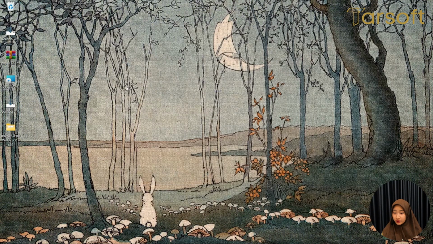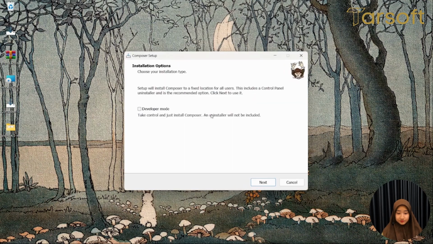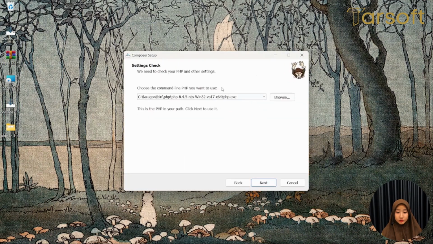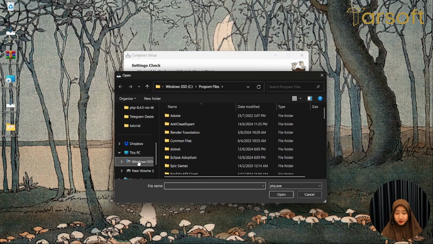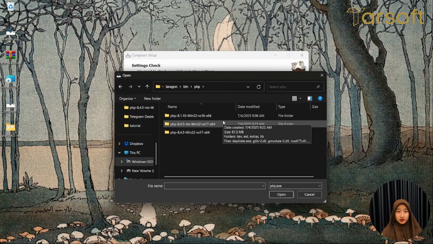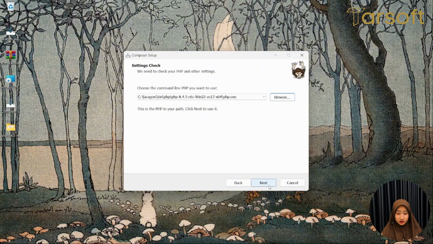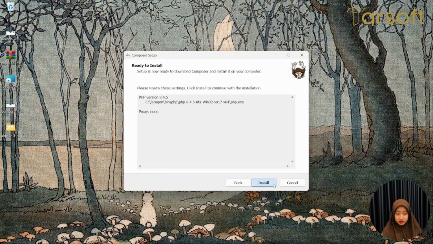Next, we will install Node.js. Node.js is the same as any other application, so you just choose the directory and install it. Now Composer is where it will be a little bit confusing. So just double click on it, install. Next, if Composer doesn't automatically find the php.exe, you just click on browse. Find your Laragon, which for me is localhost, Laragon, bin, php. Now, choose the PHP version that you just downloaded, extracted and put inside, which is this. And click on php.exe. Click open. Now you can just continue, click next, and install.